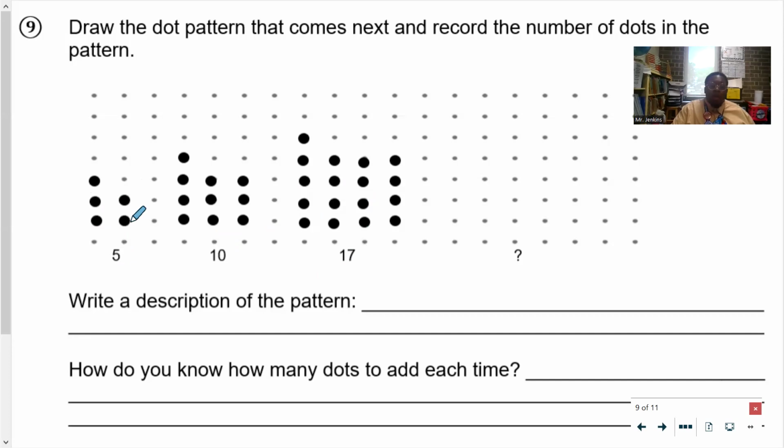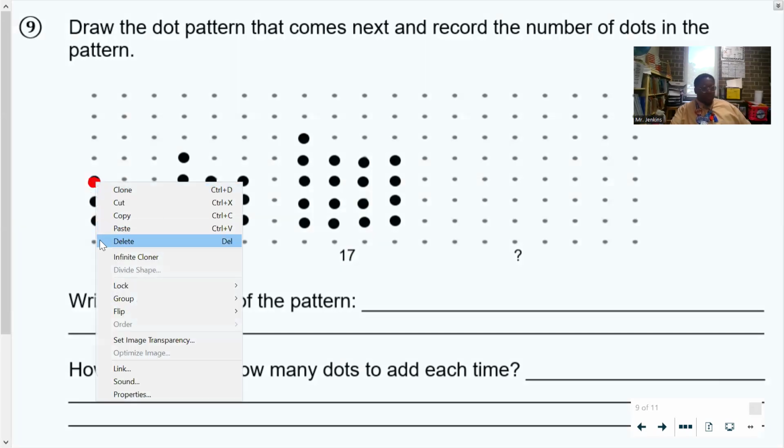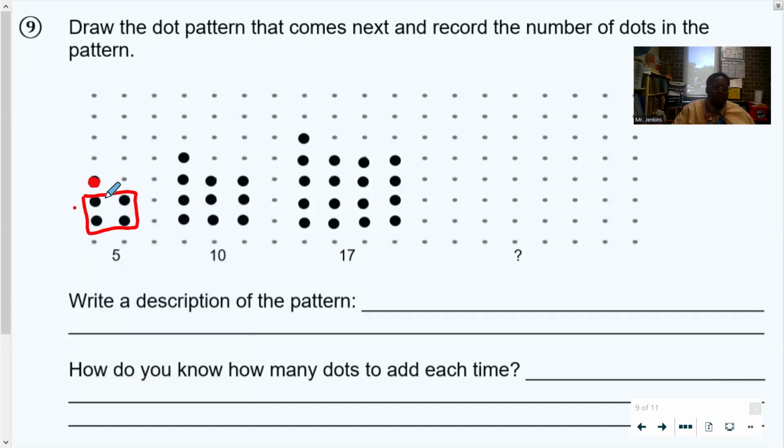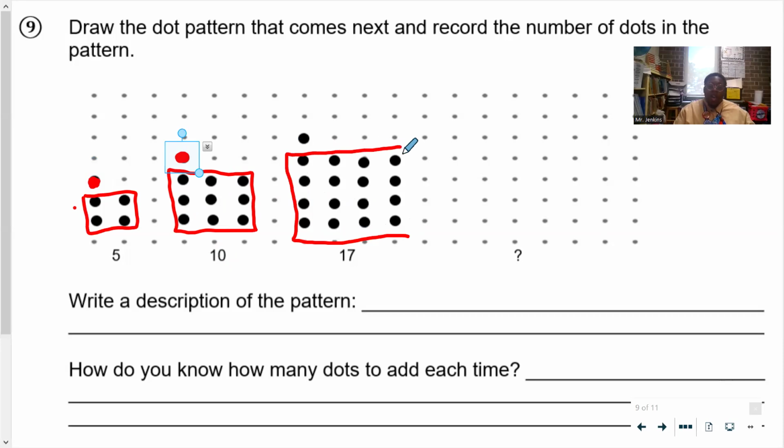I have rows and columns, and then I have this one circle up here. So I know I've got a 2 by 2. 2 squared is 4, plus one more. Okay, that's a square number plus 1, that's 5. Okay, let's look here. A square number is when you have a number times itself to make another multiple. So here I've got 3 rows of 3 columns. That's 9 plus one more equals 10. Okay, that works so far. Let's look at this one. This next pattern is a 4 by 4 square. 4 times 4 is 16. Plus one more is 17.